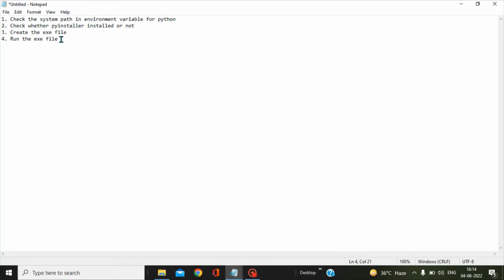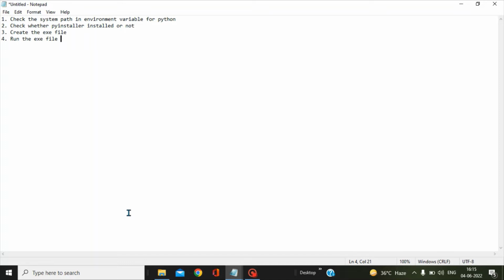The very first step is to check the system path variable, and this is very important, because if your path variables are not defined correctly, then this exe file generation will not work properly, and you will face issues in installing Pyinstaller on your machine.